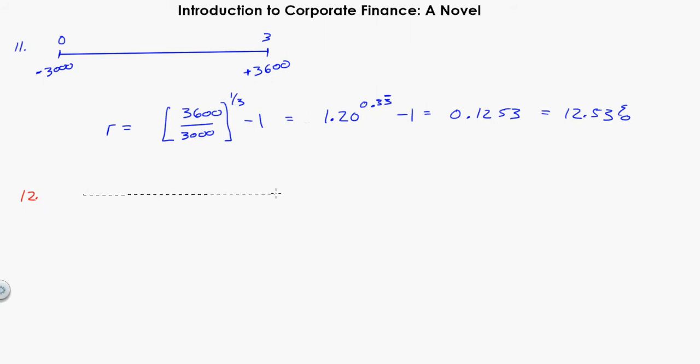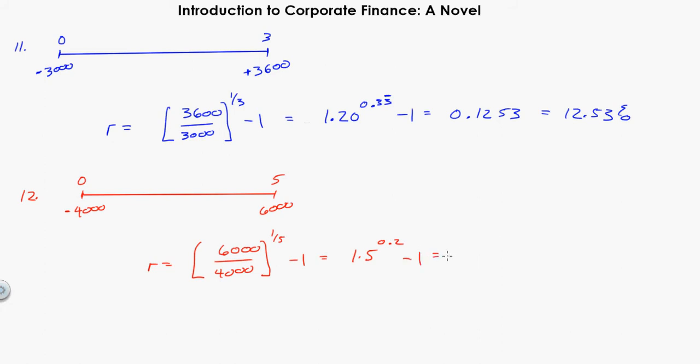Okay, number 12 is going to be very similar. Repetition's the key here. We just keep practicing. And number 12, you deposit $4,000 today. So I'm just going to make that again negative so I can see that I'm paying money. And in 5 years, it's going to be $6,000, where the interest rate is equal to the future value, 6,000, divided by the present value, 4,000, raised to the 1/5 minus 1. That's equal to 1.5 raised to the 0.2 power minus 1, which is equal to 8.45%. I'll skip the decimal form and put it right in percentage form there.